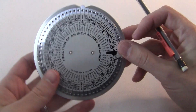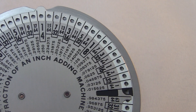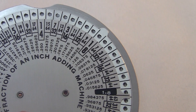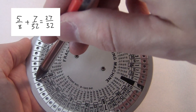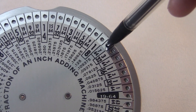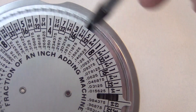You use it with a stylus, but it never came with its own — the instructions just say to use a pencil. When you want to add two fractions, you find the right hole and pull the thing around until it stops when you hit the little bar. The little window shows the answer. If you want to add something to it, you just dial that in too. Around the edges you can also find decimal equivalents to all the fractions, which seems like it could be useful, although probably not while you're adding. You reset the thing to zero by finding and pulling the black hole back to the start.